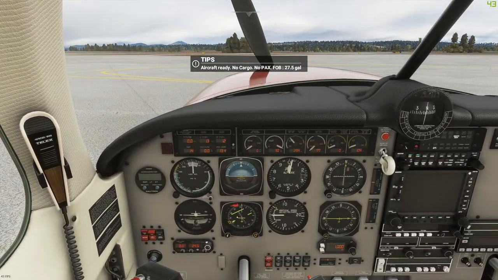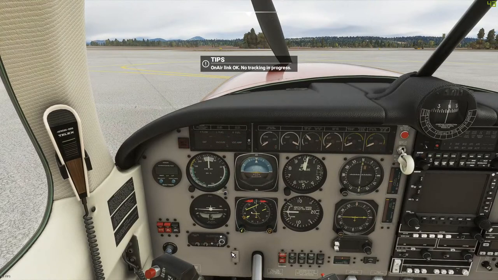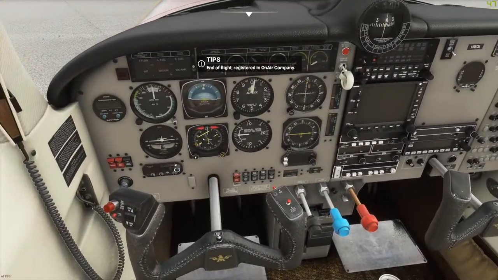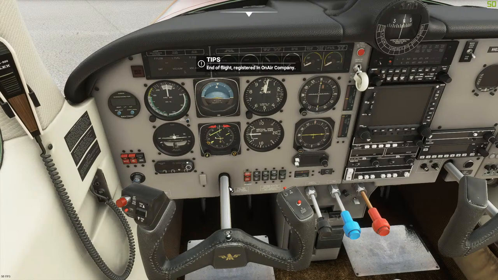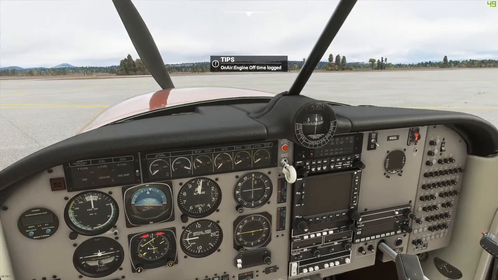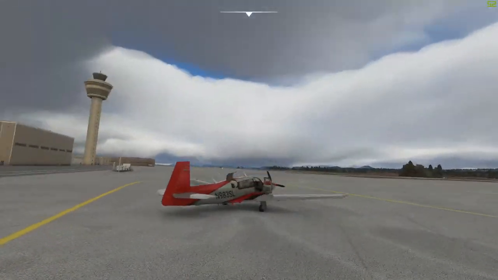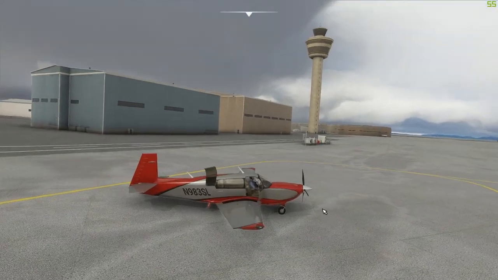Prop back. The master switch off as well. Let's get the doors open. And then electrical switches, interior light switch, and parking. Yeah, that's basically everything off the checklist. We are done. So that is that.